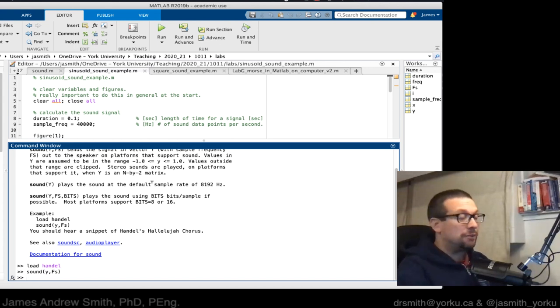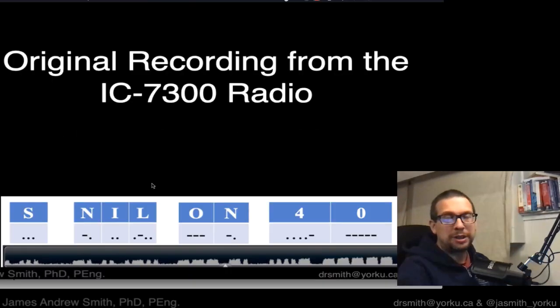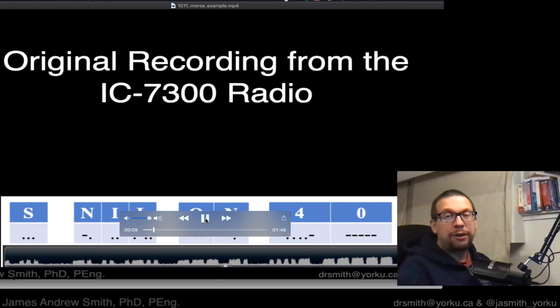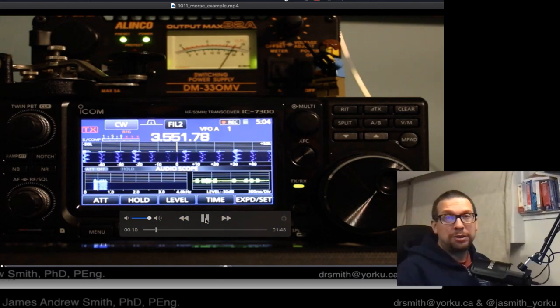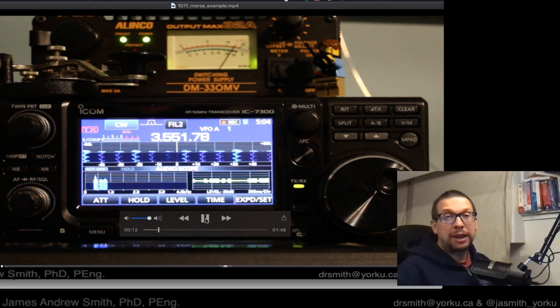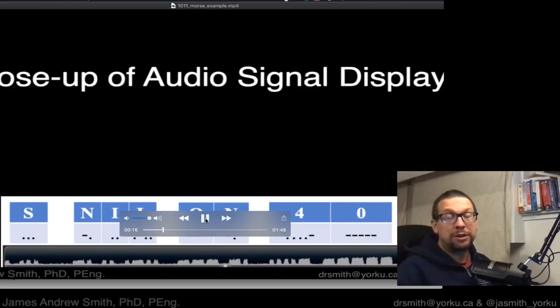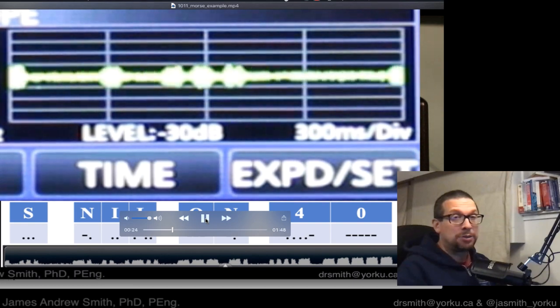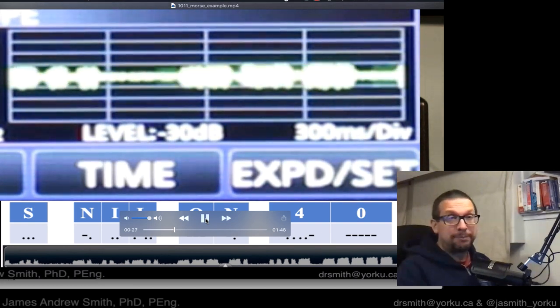Well, we can also use it for other applications related to the Arduino board that I'll show you right now. It turns out that there are people who communicate using sound, using radios. One of those ways of communicating the sound involves a really old method called Morse code. It's still used today. The recording right there is from October of 2020 using my amateur radio. And so people do use this all the time.